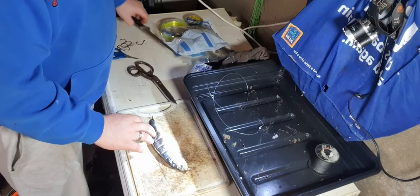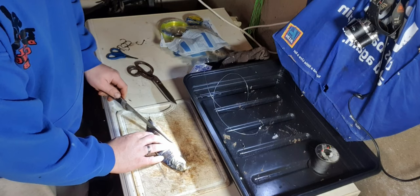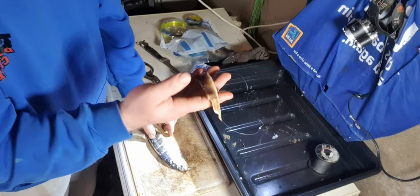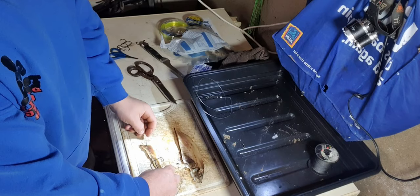So you want your finger length. Slice that round about there. So we get our piece of fish. Now, where's that one? There. You can just measure it up roughly. Yeah, that'd be alright on there.